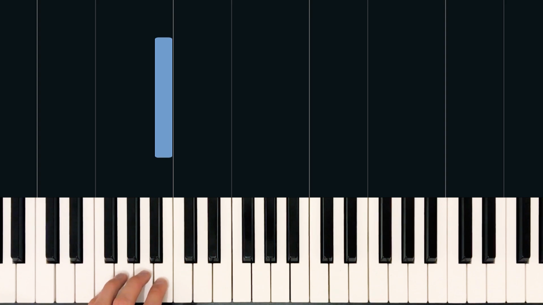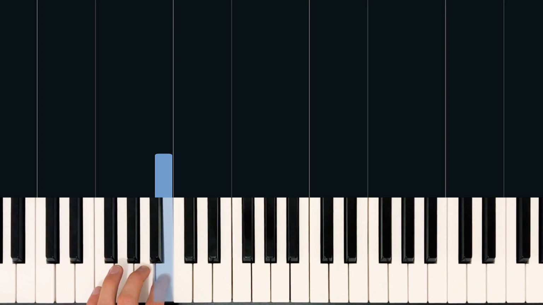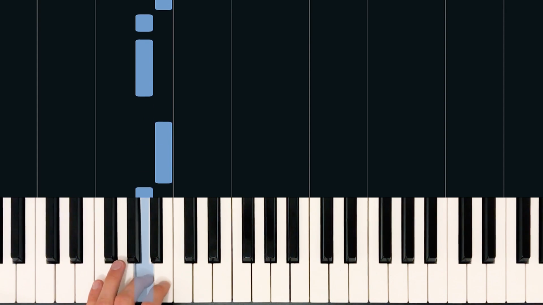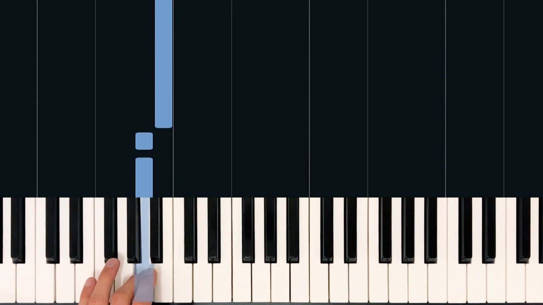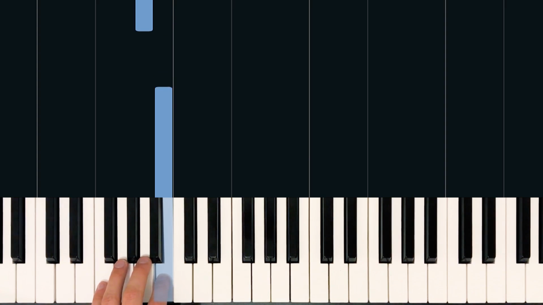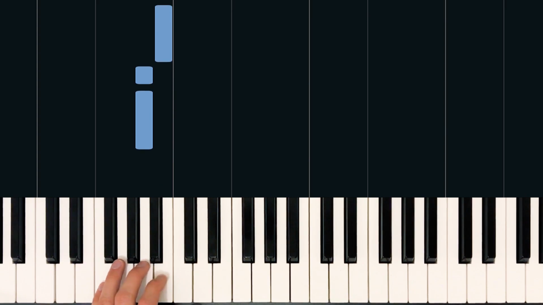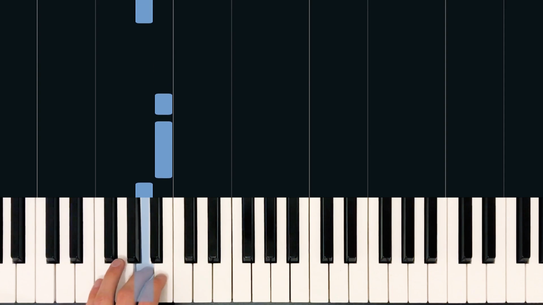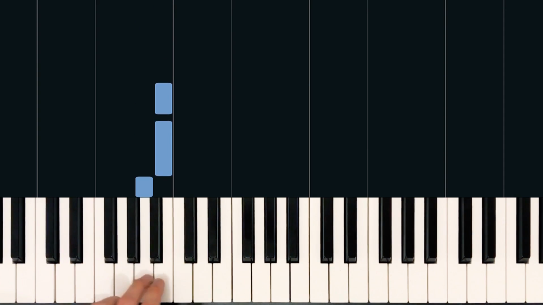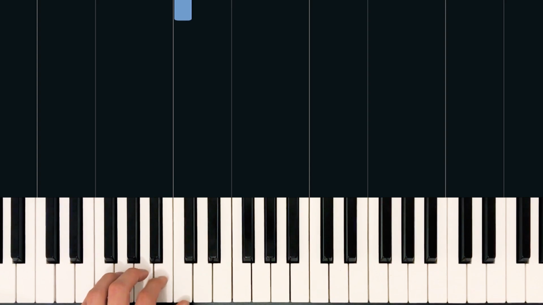Then after that, on beat 3, we're going to play a B with our pointer finger. So following the 1, 2, and rhythm, it'll sound like this: 1, 2, and 3. Then again, we're going to play that B on the and of beat 4 as well. So it's the same rhythmic idea that we played with A. It'll sound like this: 1, 2, and 3, 4, and.